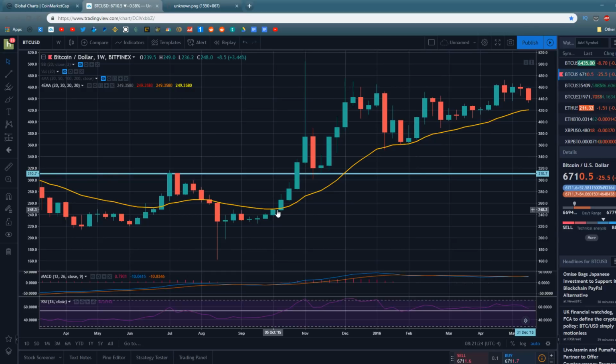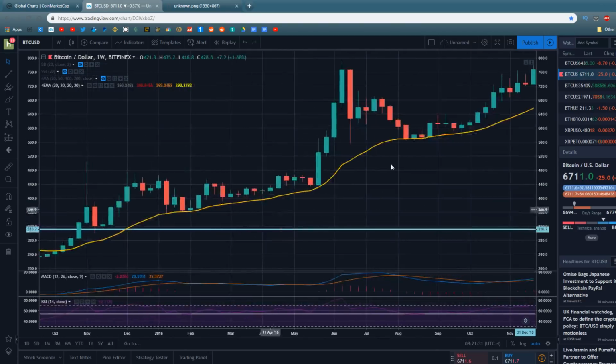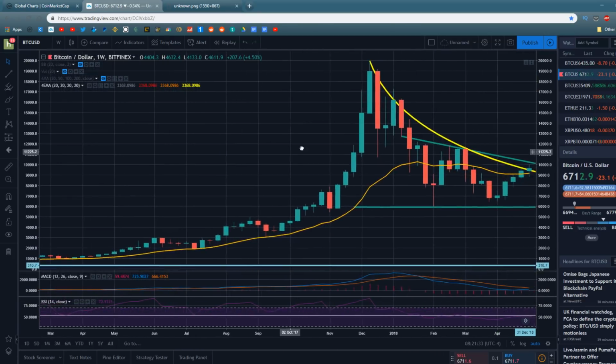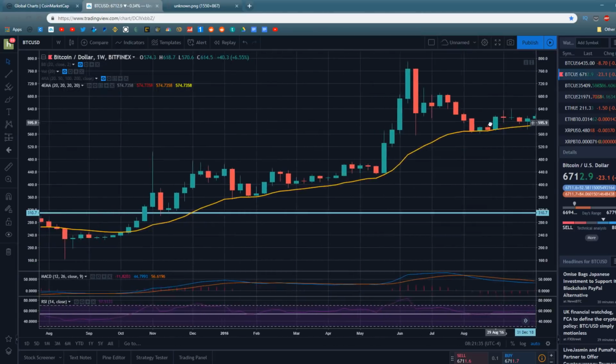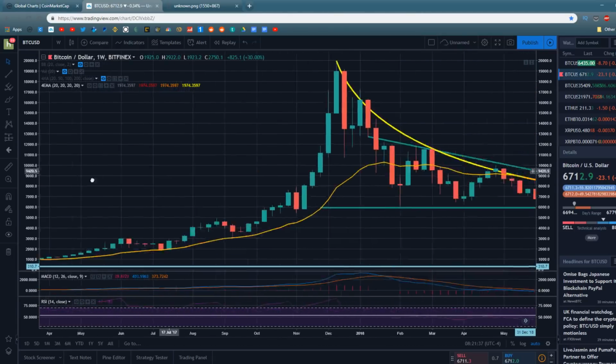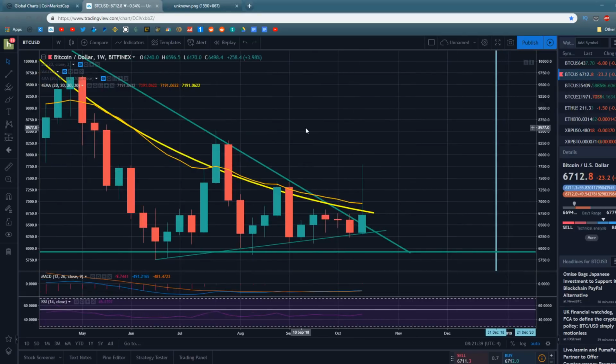When did Bitcoin first get above the 20 exponential moving average? At the same time that we did on the monthly chart. Back over here in October of 2015. That was the last time we broke above it. And nary a time did we go below it for the entirety of the 2016-17 bull market. As you can see, we never went below it, but we did get support on it. And right now, what we've been doing is getting resistance at it.